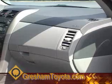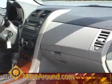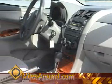I'm going to mention a couple things on the interior, one being materials, the other being engineering. Even on the most basic Corolla like this, it has nice veneer inserts. I'm sure it's not black piano wood, but I'll tell you what, it looks nice and it looks like high quality. The other is the things that Toyota's engineered so well into the dash.